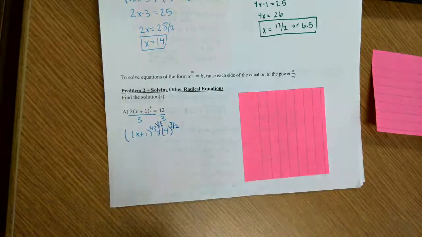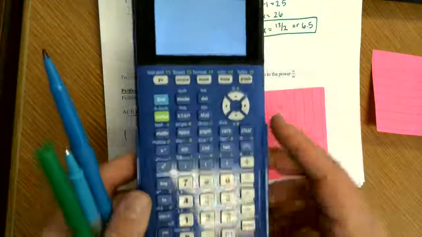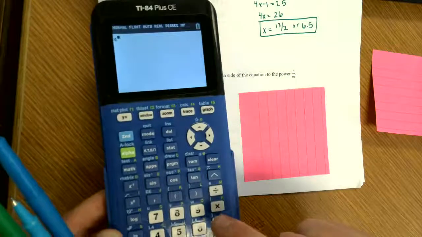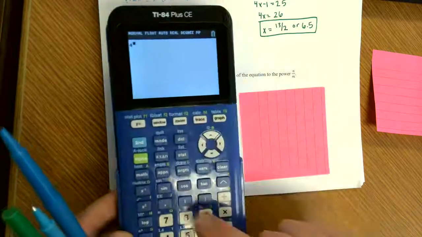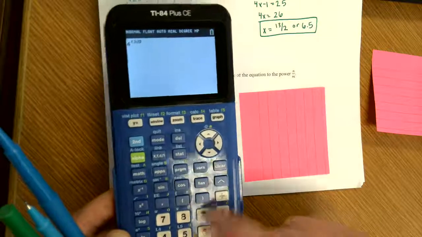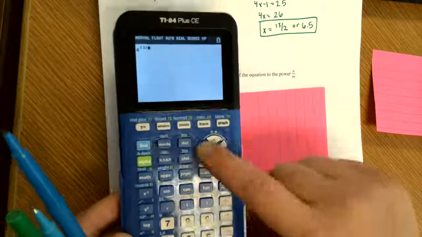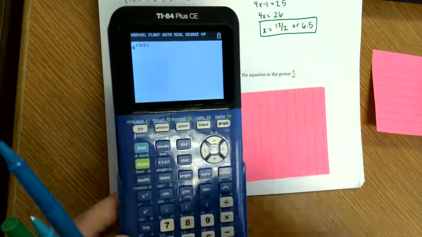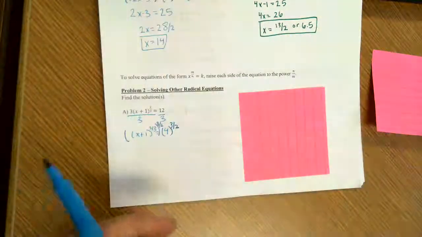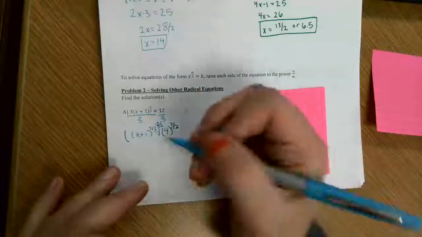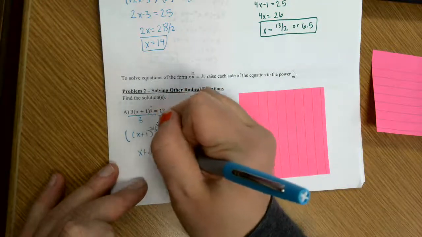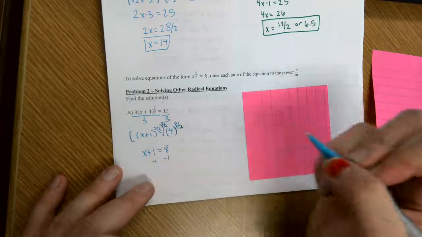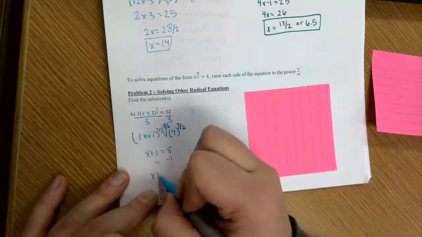Now, if you do this in your calculator, I could do 4, raised to right here, and then because it's this box right here, or else you can put it in parentheses, 3/2. Over 2. Close the parentheses. If you don't get the little box, you have to have those parentheses there. And I get 8. So what I have left here is x plus 1 is equal to 8. So I can subtract the 1 over, subtract the 1 over, and get x equals 7.